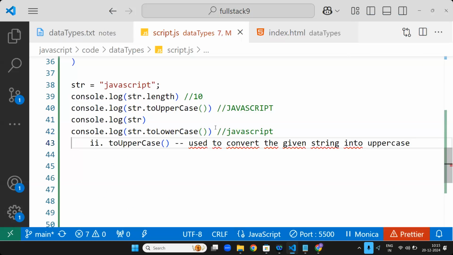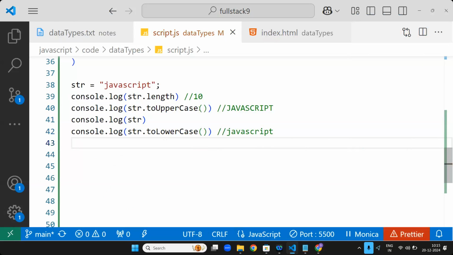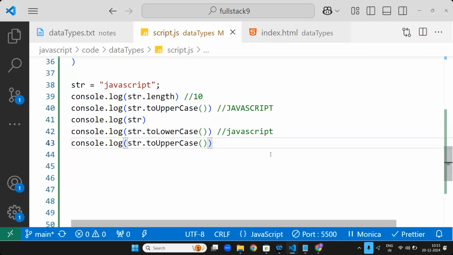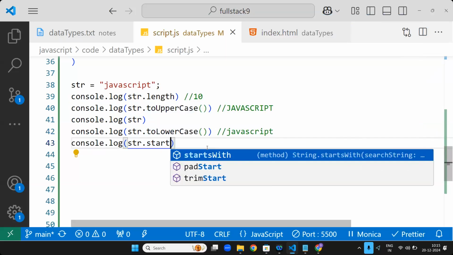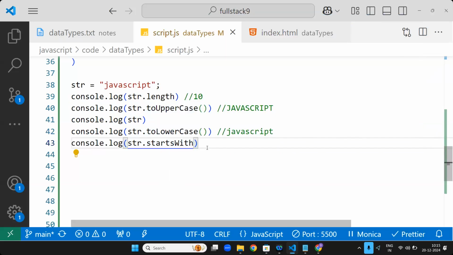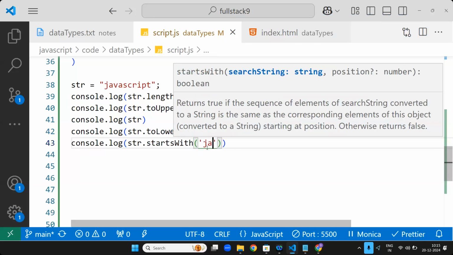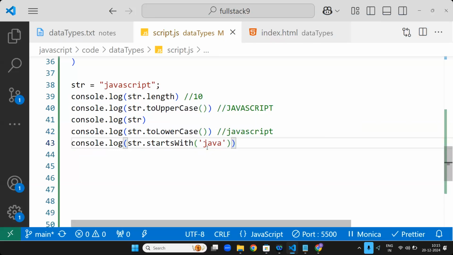You can use string dot startsWith. StartsWith will check whether the given string is starting with the given value or not. Now I am saying it starts with Java. Is your string starting with Java, ma? Yes, answer will be true.